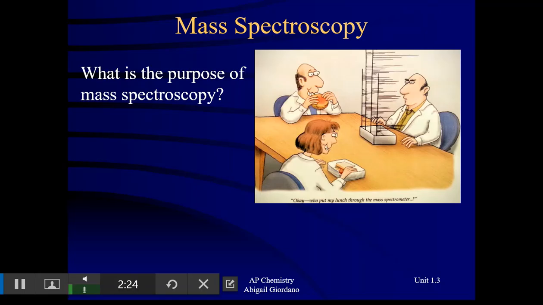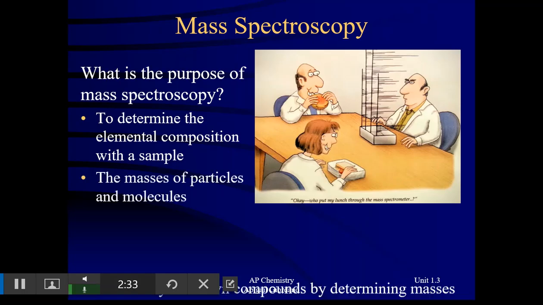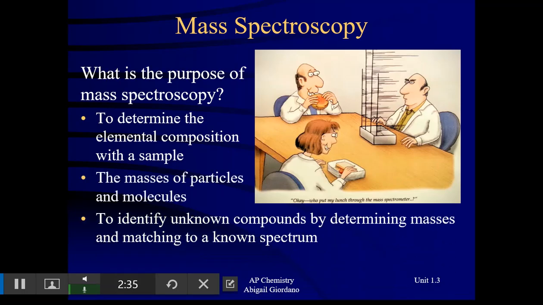So they run it through this machine, and it spits out a graph, this mass spectroscopy data. It shows what elements are in there, how much of them, and usually what they will do is compare it to a known spectrum. So the scientists run something that they know what it is, they have a graph for that particular element or molecule or compound, and they compare the two graphs and say, I can see what's in this unknown sample.